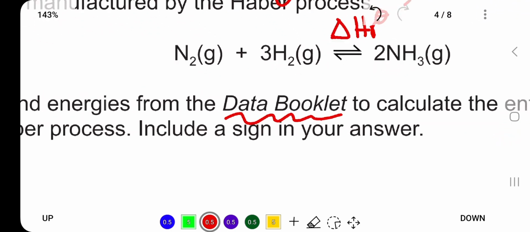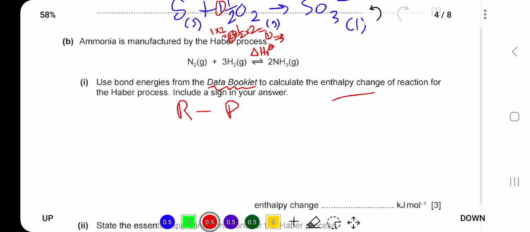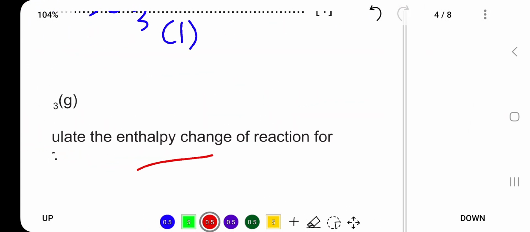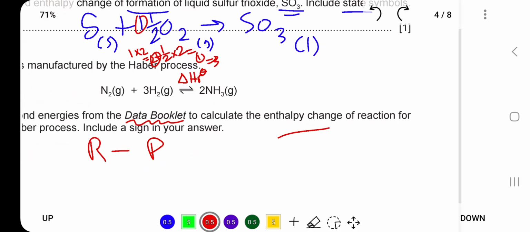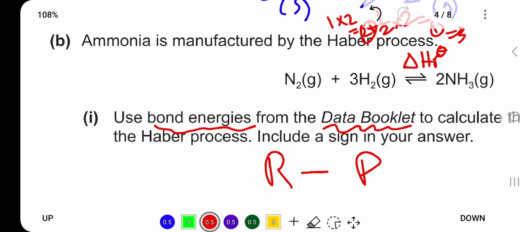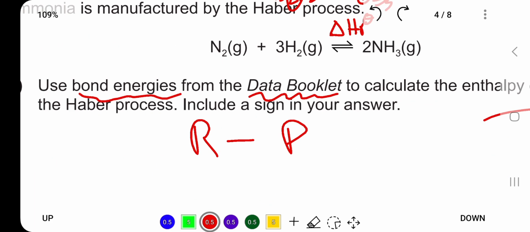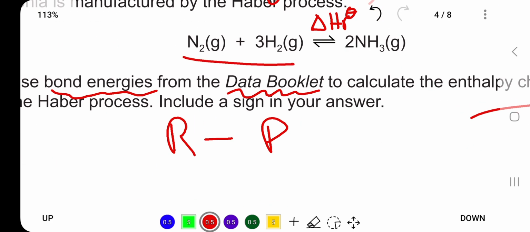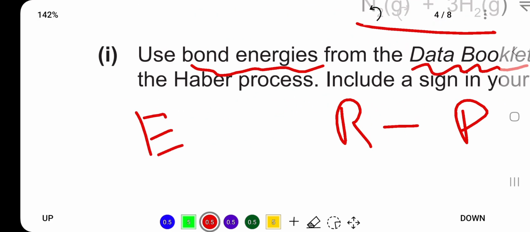Okay, we don't have the booklet right now, so it's okay. Now, the equation that you need to learn is always reactants minus products. I know usually in this type of question they give you what you need to use, but in questions where they instead give you the bond energy of the entire equation, you really just need to use the reactants minus the products, which is very, very easy, and this gives you the enthalpy change.